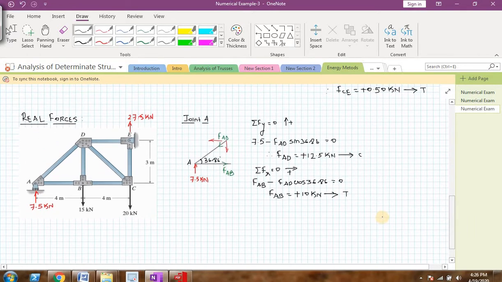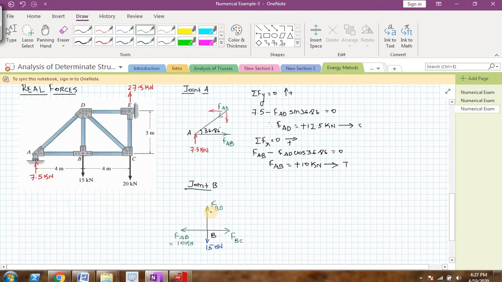Now, let me go to joint B now and draw the free body diagram of that. This is a free body diagram of joint B. Now you should remember that at joint B, we have a real load of 15 kN, that also you should consider now. Most of the students may commit some mistakes at this point, they may not consider this 15 kN, but you should be very careful at joint B, we have 15 kN of real load that you should consider because we are finding real forces.